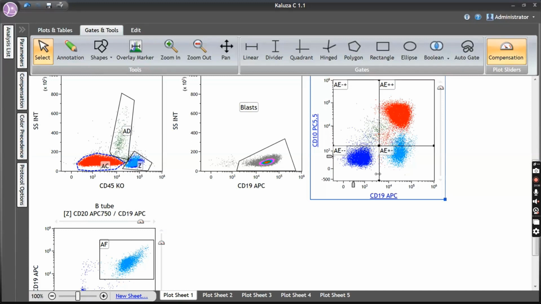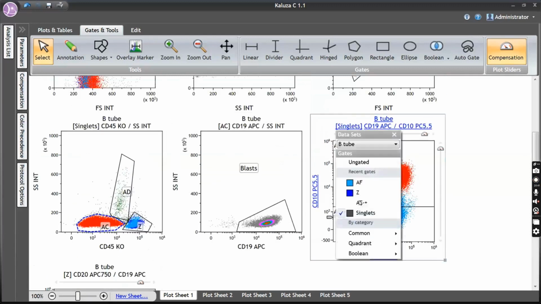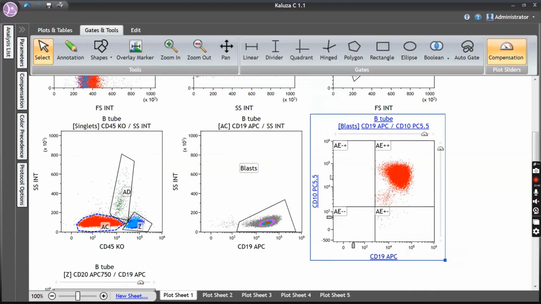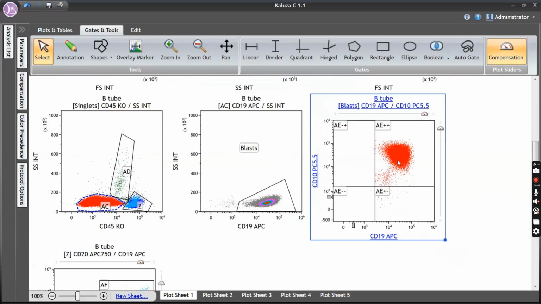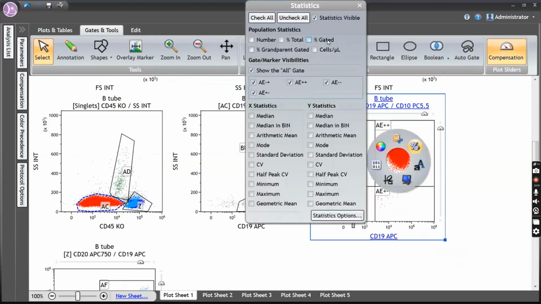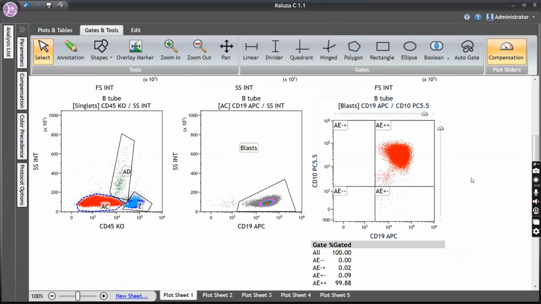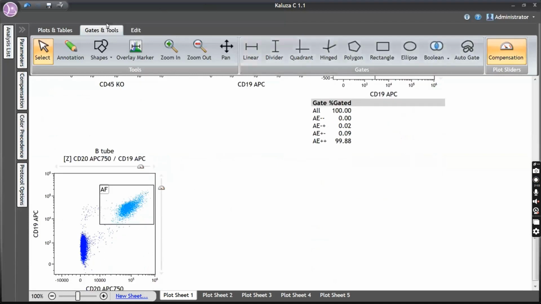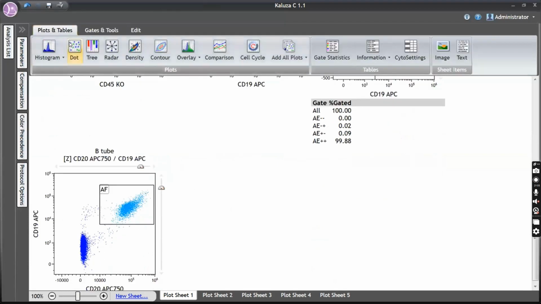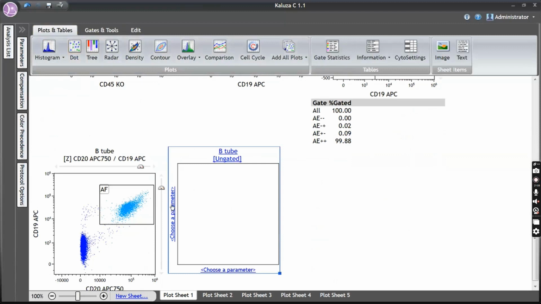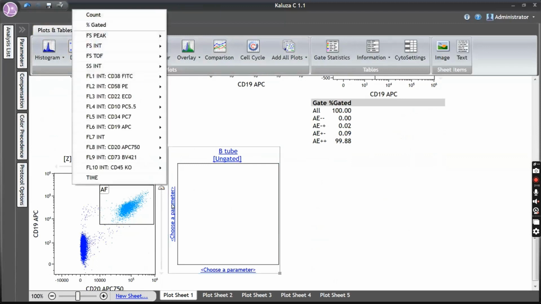Now, how much of the neoplastic cells? Now, this is intensity. If you want to say the percentage, what you need to do? You need to get the blast and see the percentage. So you get only the blast here, which is blast, and see for expression. For CD19, you need to check how much of this blast is showing CD19. It's 99.88% of the blast is showing CD19, and similarly 99.8% is showing CD10 positivity. Okay. Now, what about the other markers? Let's go. So CD19 and CD10 is done. The blasts are positive for CD19 and CD10.